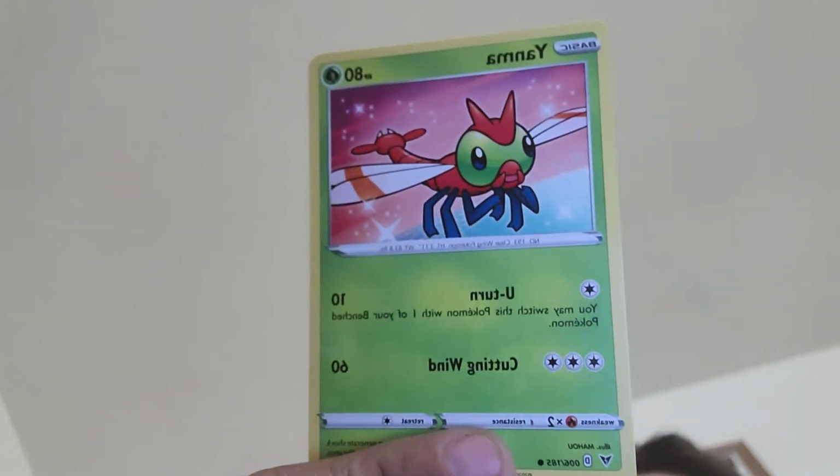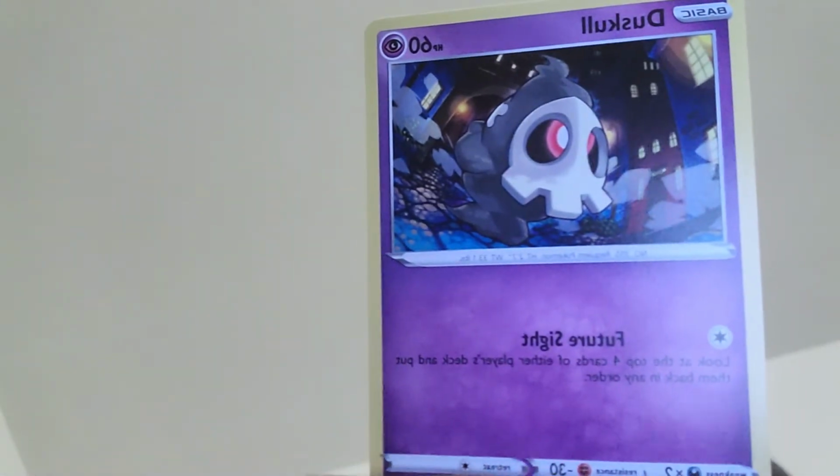I need to remind myself to get a tripod for my phone. Then we got a Vampy. Yanma. Galarian Meowth. Duskull. Voltorb. Reverse Holo. Windon Stadium.